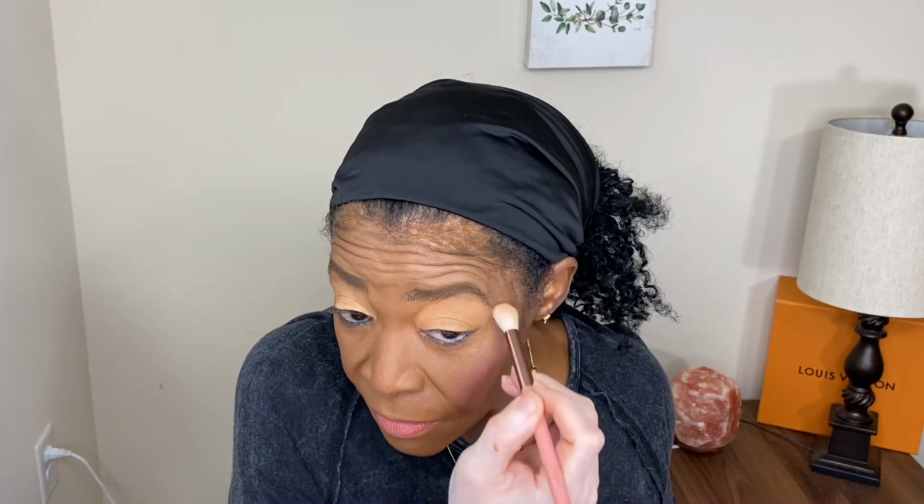I want to go in with the Dew Stick. I like this Dew Stick. I've been trying it. Let me use this. I don't like going directly on it because I have on brown foundation, so it picks it up. You know how people love getting that porcelain look on their face? If they put this all over it, that's what they'll have.